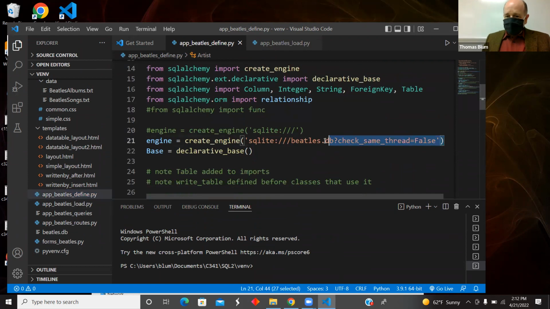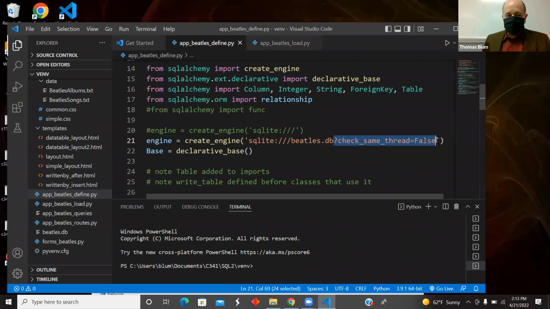Once I start doing some Flask with my database, then I add in this check same thread false, so then I don't get security messages about different queries to the database in different threads.